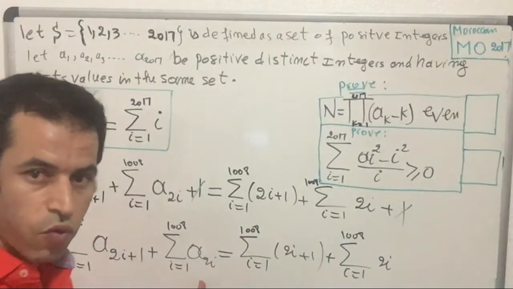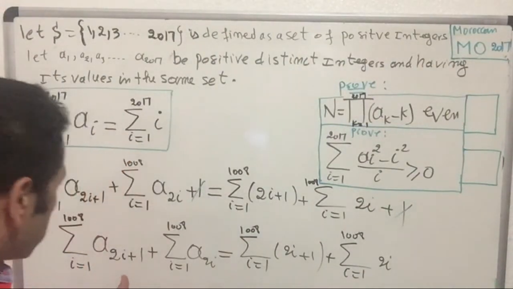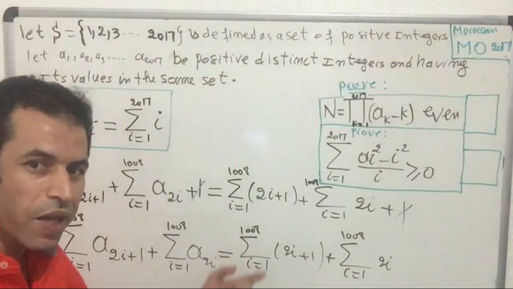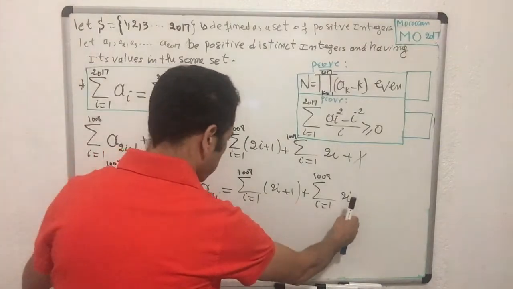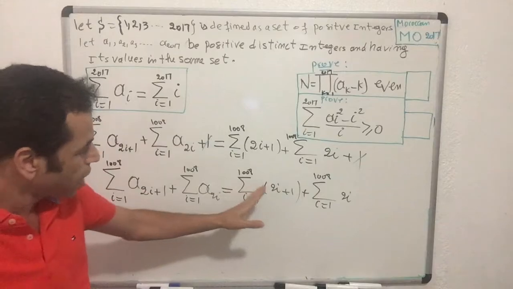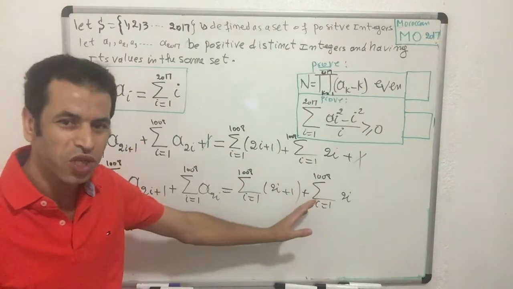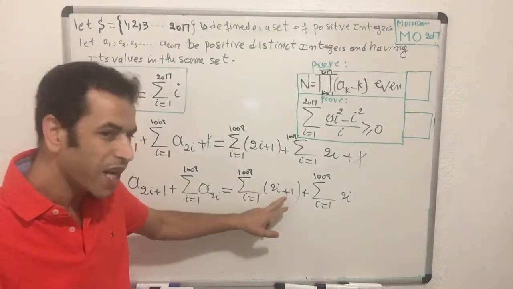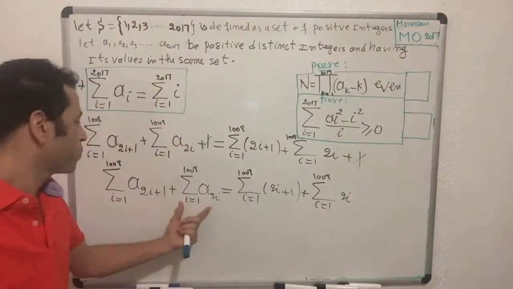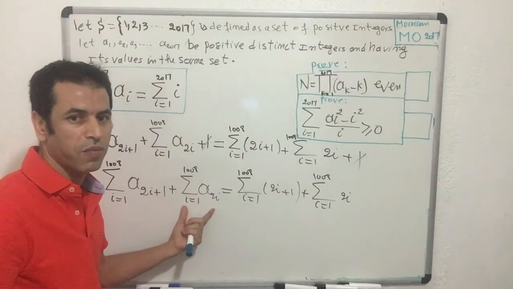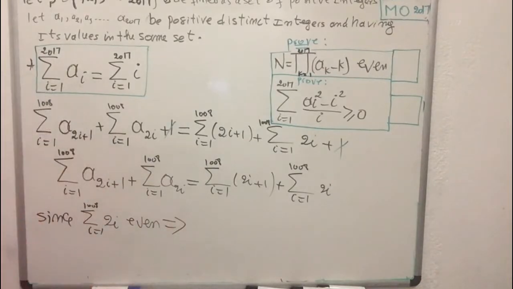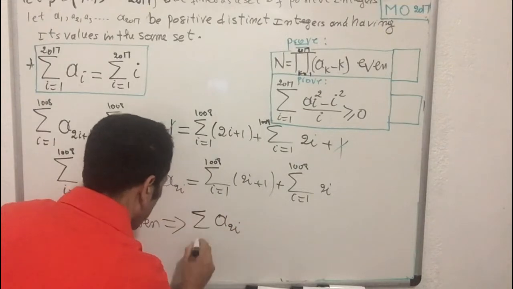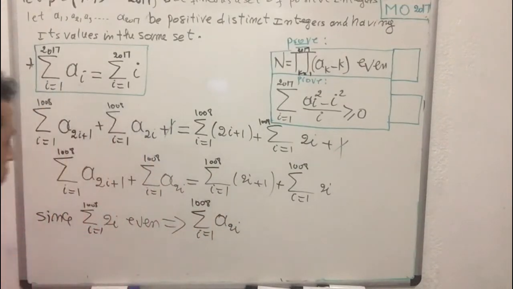What's my goal of writing this in this form? Because I don't know exactly whether A sub 2i plus 1 is an odd number or an even number. By writing this equation, I can know it from the right hand side of the equation, because on the right hand side we know the numbers 2i and 2i plus 1. I know the sum of 2i plus 1 is an odd number on the right hand side, equal to the even number on the left hand side of the equation. I'm going to match the numbers. Number even implies, on the left hand side of the equation, that the sum of 2i, I from 1 to 1008, is an even number as well.